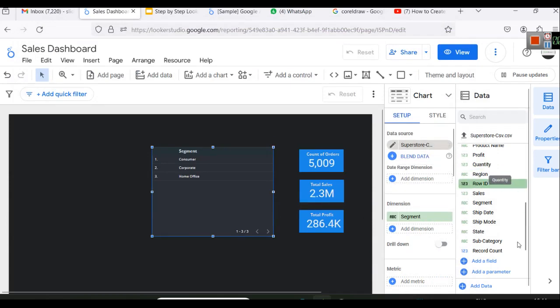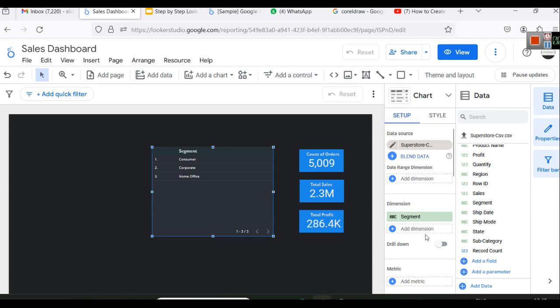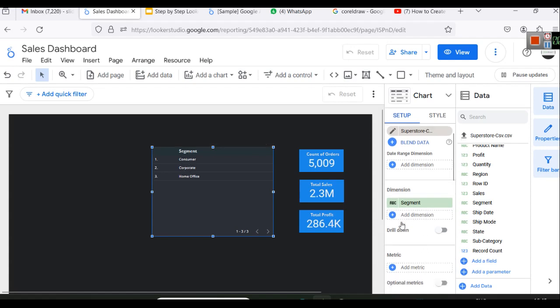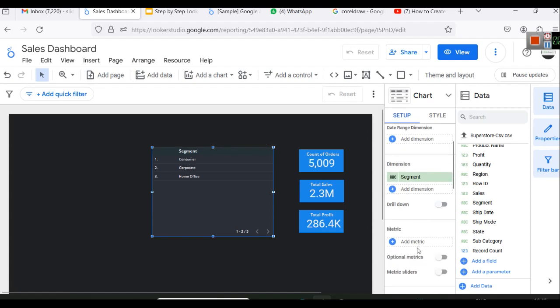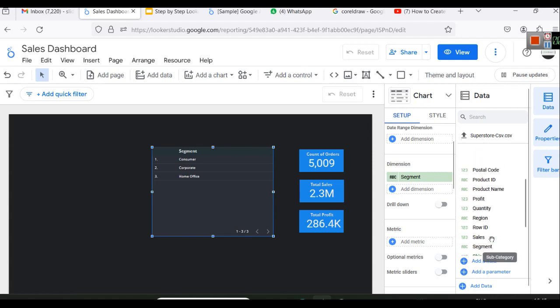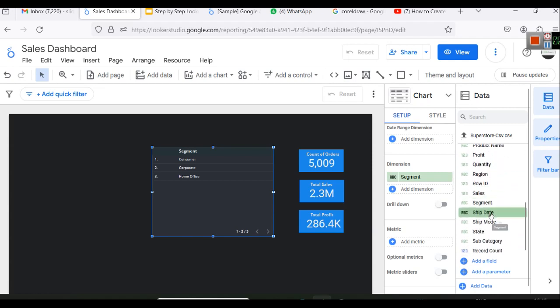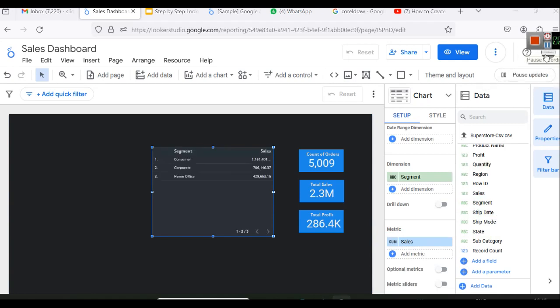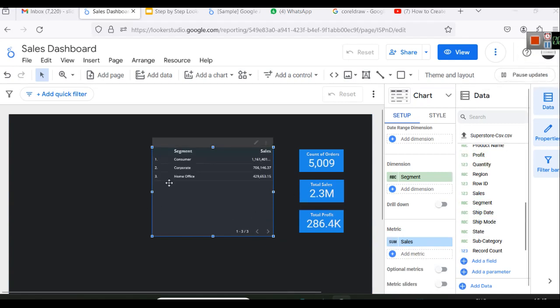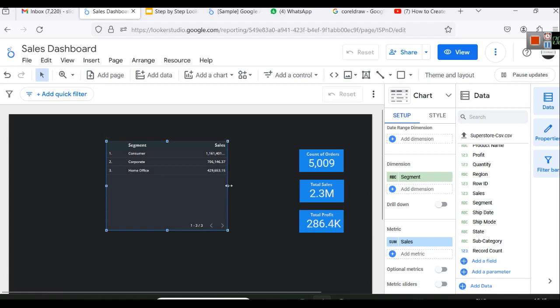So now what we can do here is, you don't have to add a dimension. Obviously if you want to build a table, you would add more dimensions, but for this segment we want to see a metric. What metric? Sales. And in particular sum of sales. So drag it here. When you drag this, you will see the data here.